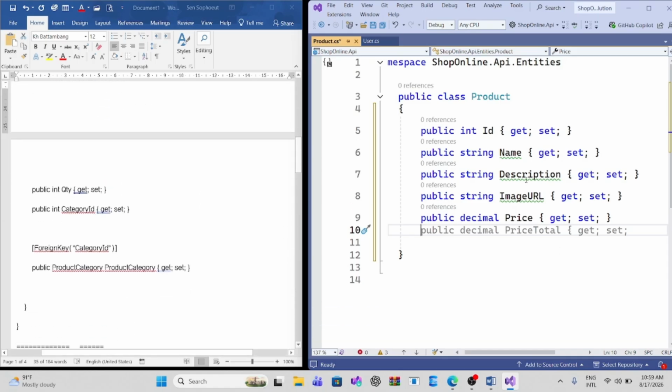Another is the quantity, and categories for the reference key from product IDs.